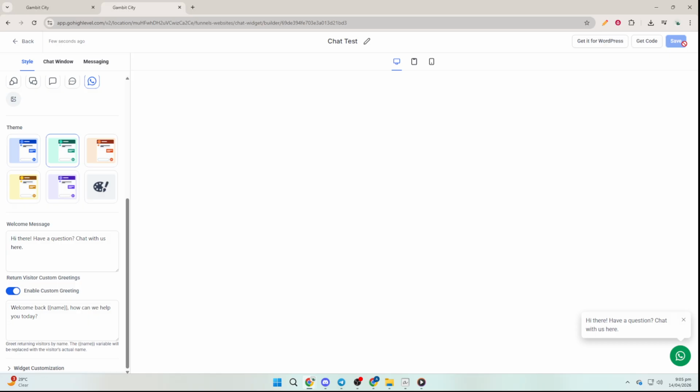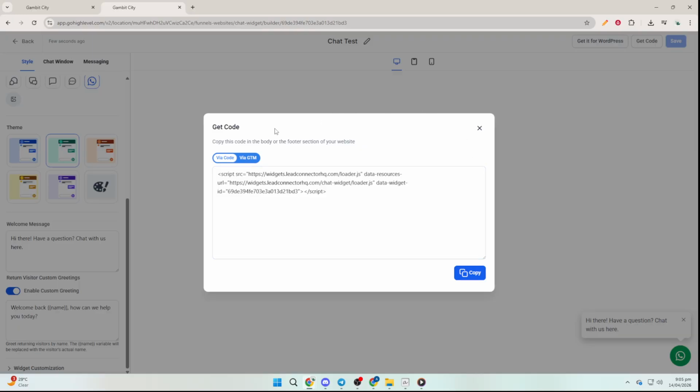To install the widget on your website, copy the provided code snippet. Paste it into your site's HTML, ideally in a global location so it appears on every page you want it to show up. Many site builders or CMS platforms offer a header or footer injection area. Placing it in the footer or just before the closing body tag is common. Save and publish your changes.